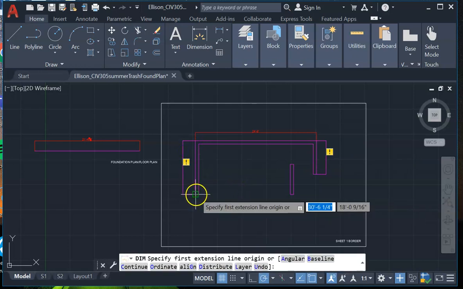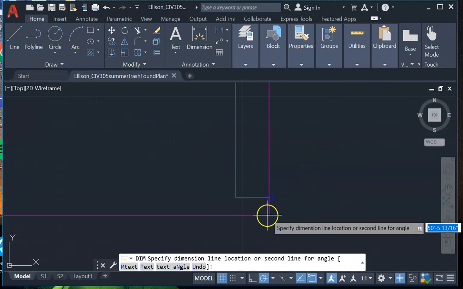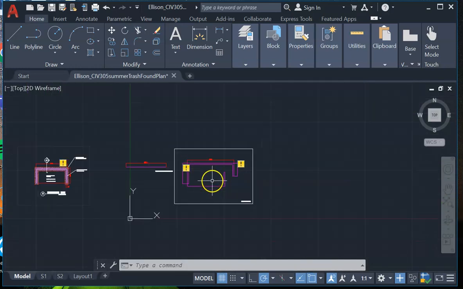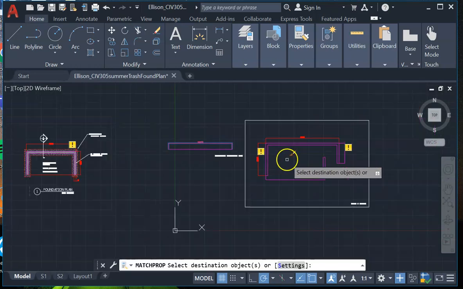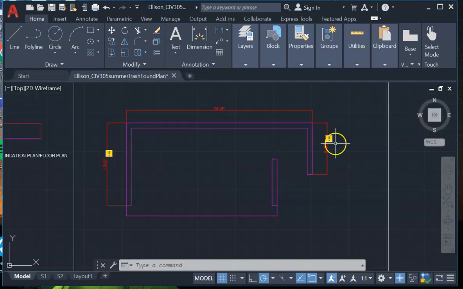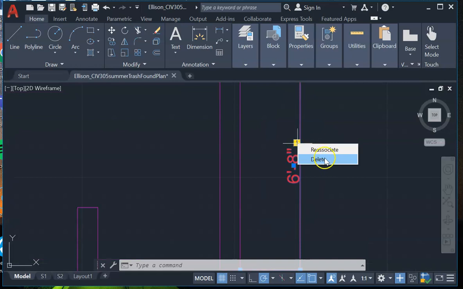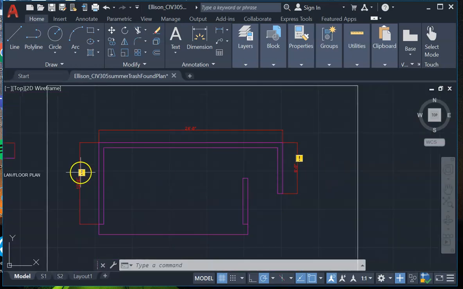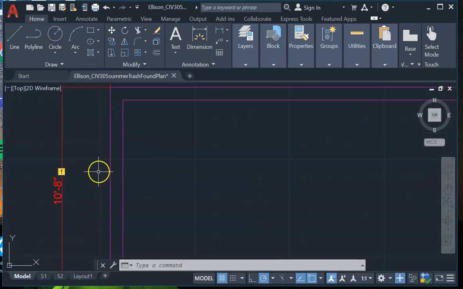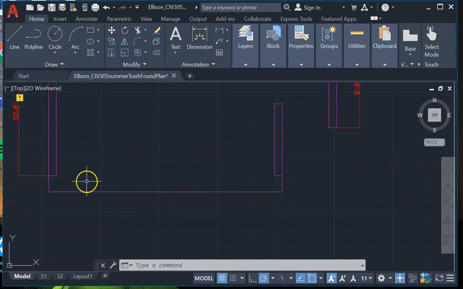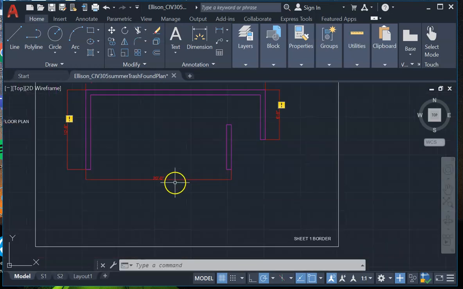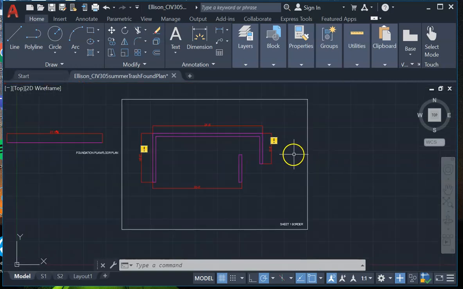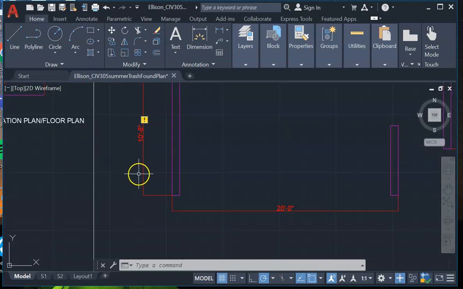So I'm just dimensioning these walls here. There we go. And I can hit match and match. Now I'm getting some sort of error here. I'll have to look into why something's disassociated. So I'll have to look in to see why it's doing that. But essentially, here I now have my walls and some dimensions to my walls. We can see that's 20 feet, that's 6 foot 8, that's 10 foot 8, so that matches.